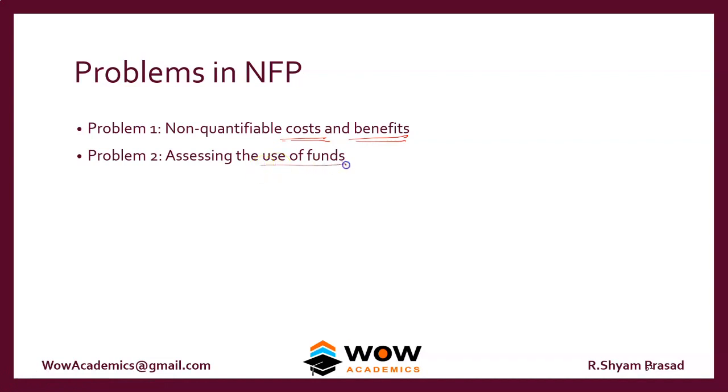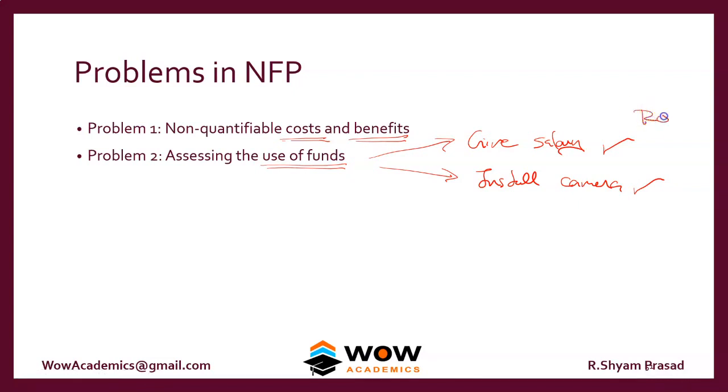Assessing the use of funds, which is the optimum utilization of the fund. Assume that in the case of the police department, the money can be spent on giving more salary to the police, or installing more cameras. If you do this, the employees are motivated. If you do this, the crime gets reduced. Which one you have to do, that again cannot be measured because there's no ROCE as such, because motivation is non-financial. Installing cameras is partly financial, but the benefit it offers is non-financial.